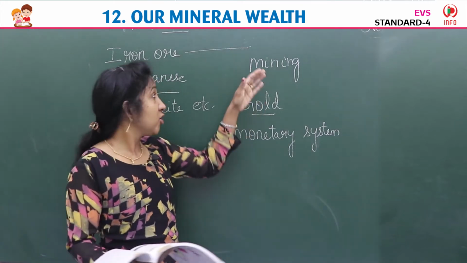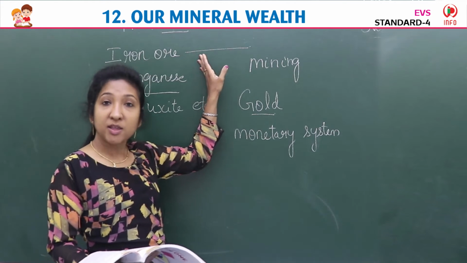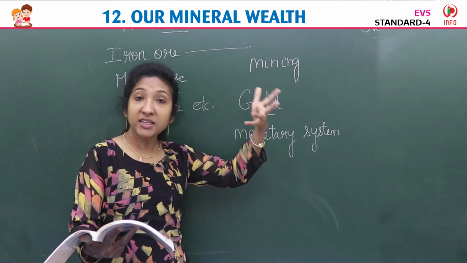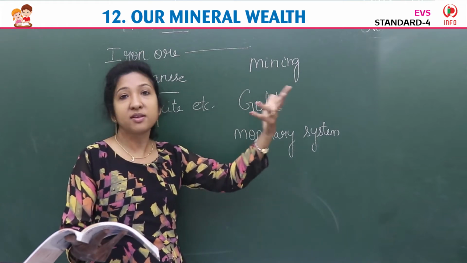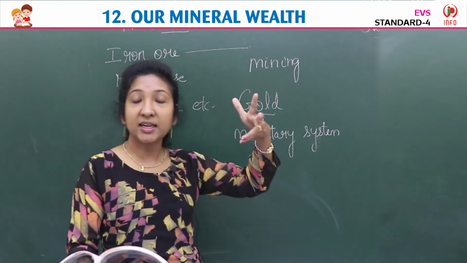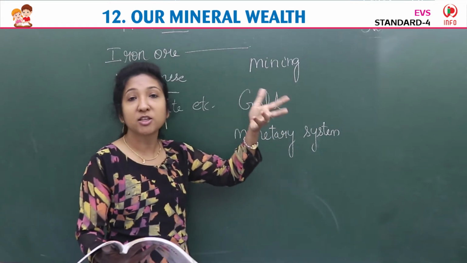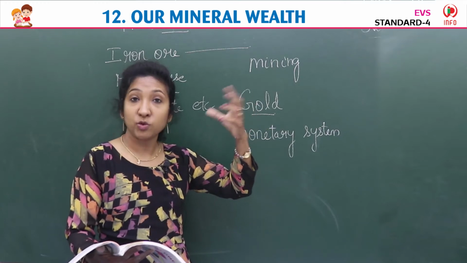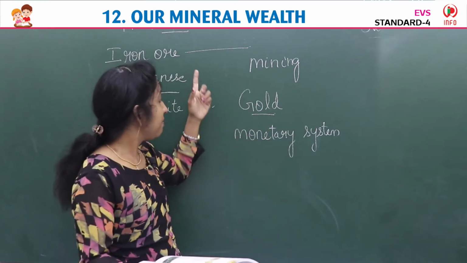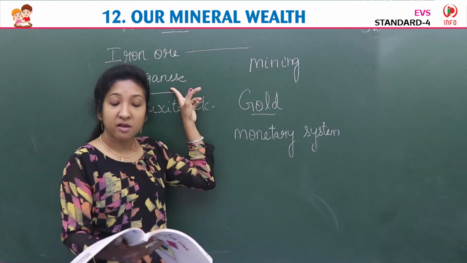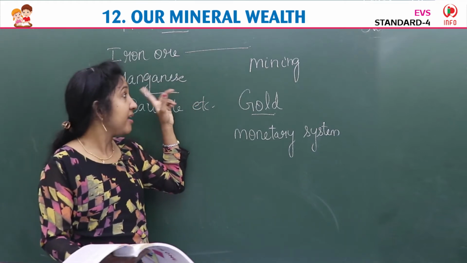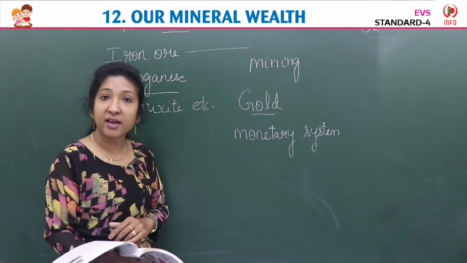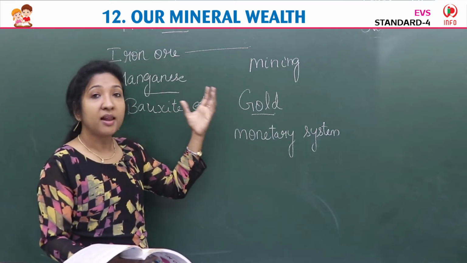So for iron ore, India occupies the 4th position in the world in production, and there are a few states where we get iron ore. We use iron for the production of steel, and steel in turn is used for making vehicles, automobiles, and other items like our plates, our utensils, etc. Isn't it? Same with manganese. Manganese is also a mineral that we get through mining, and it is also used for making steel, and there are many states where we can get this mineral manganese.